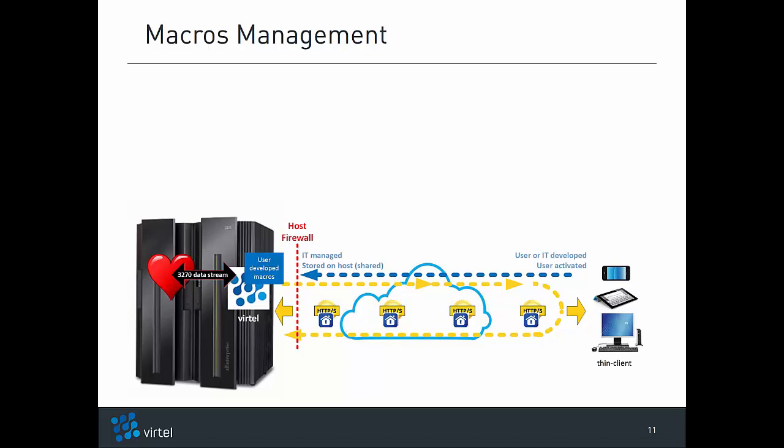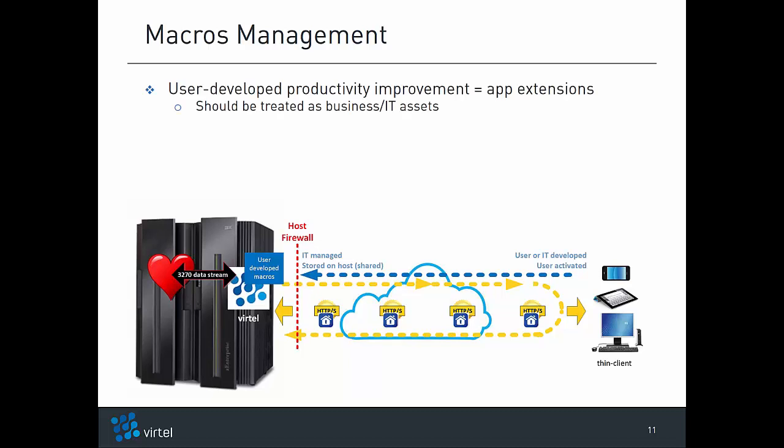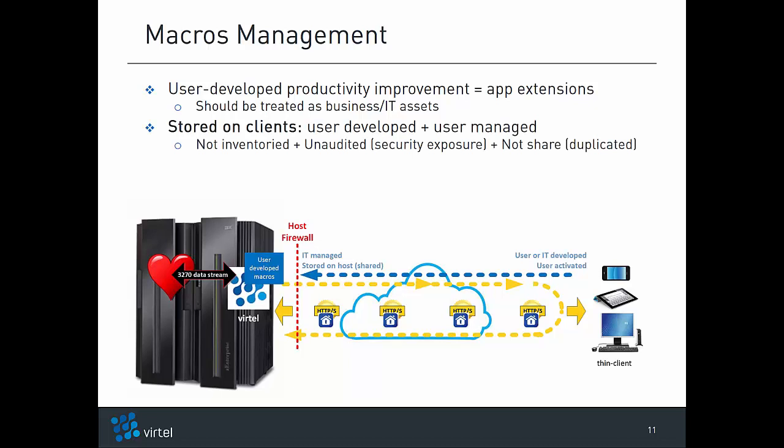Now onto macros. Macros are user-developed productivity improvement tools, essentially application extensions, that, because of their business value, should be treated as a business asset and managed by the IT department. But they are not. Instead, they are developed, owned, and managed by end users and stored on the client devices used to access the 3270 applications.